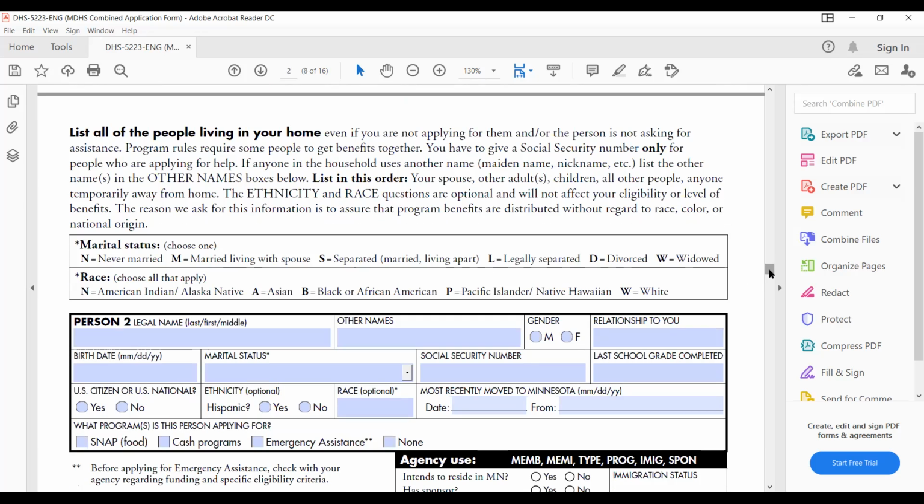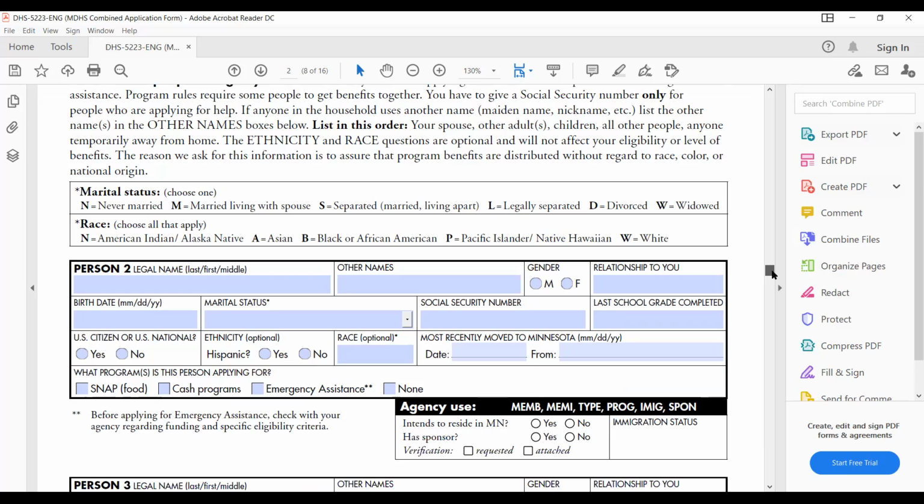On page 2 is where you begin listing other people that live in the household. There again, if you have an adult child that is 19 and they're applying for cash benefits, or if they're 22 and applying for SNAP benefits, they would list the other people in the home. If you are applying and there's other people living in the home with you, then person 2 would be typically your spouse, your significant other, other adult living in the house. Usually you include people from the oldest to youngest, with the exception of person 1, who may be the youngest person in the house, but they're filling out the application, so they're still considered person 1.